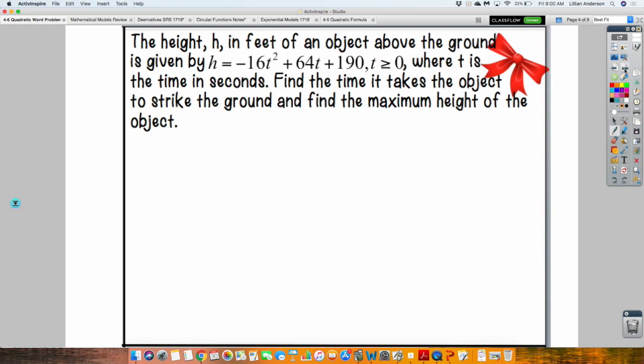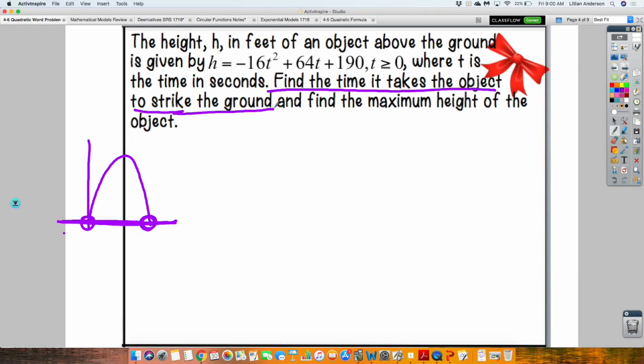Does this quadratic open up or down? Down. So this basically looks like this. You have an object. That's the path of it. So where does it hit the ground? Here, where it starts, and then here again. So yes, to find the time it takes for the object to strike the ground, they're looking for the x-intercepts. And how do you find the x-intercepts? Quadratic formula. I want you guys to take this equation, plug it into the quadratic formula, and get my two values. Do that now.